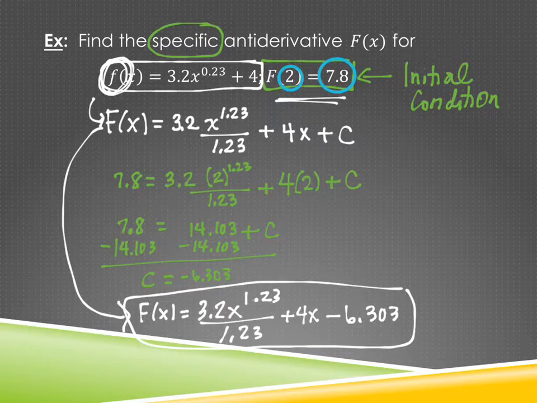Hannah. Okay, so when you're finding the antiderivative of the x to the 1.23, with the 3.2 along with it, do you divide the 3.2 and the x to the 1.23? It doesn't matter because essentially you've got things that are all multiplied together. I know that this sort of looks like you've got division. I get that. But all of those quantities are really multiplication, and multiplication is commutative, so it doesn't matter what order you do it in.